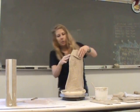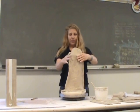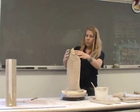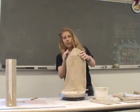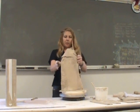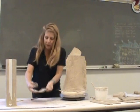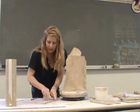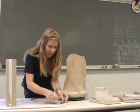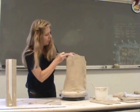I'm just sizing up what I want to do here for the top part. I'll stick it together and then I'll go back and score and slip once I see that I have the parts ready that I'd like to put on here. So I think I'll go with something like that for the top of the teapot. Now it's very important to go back and score everything and put it together well. It may change a little bit when I put it back together, but at least I know that I have enough clay to go around the top of this and score the top as well.